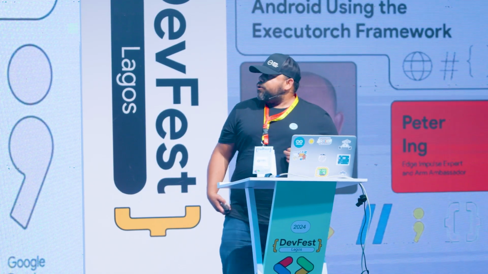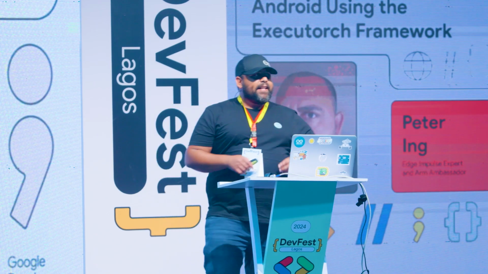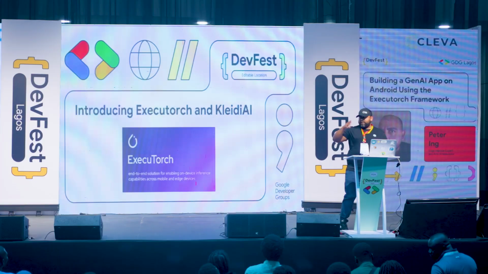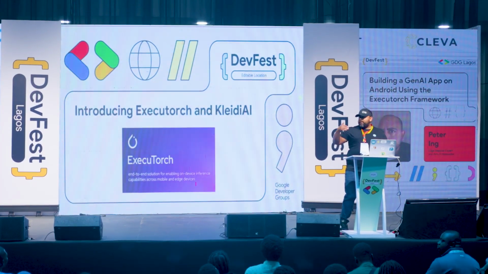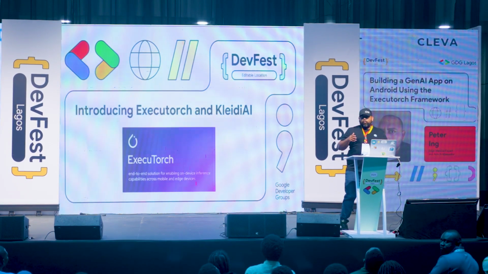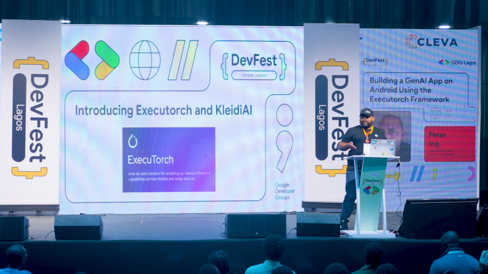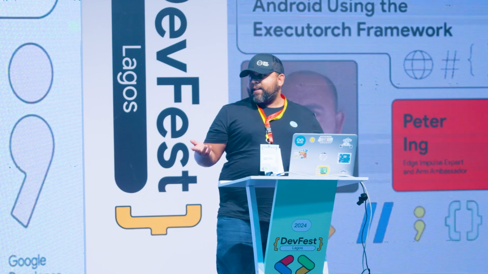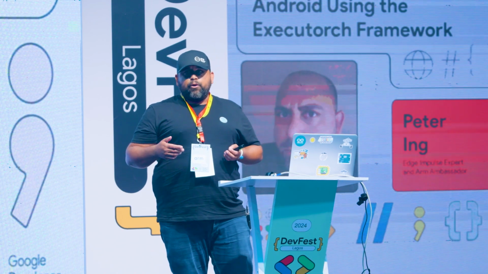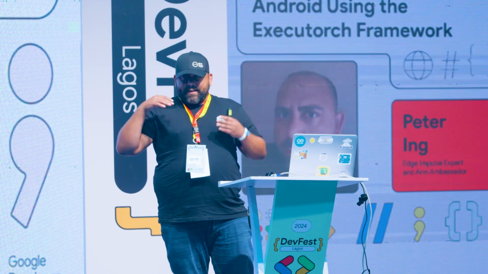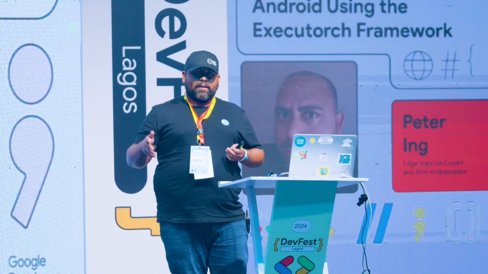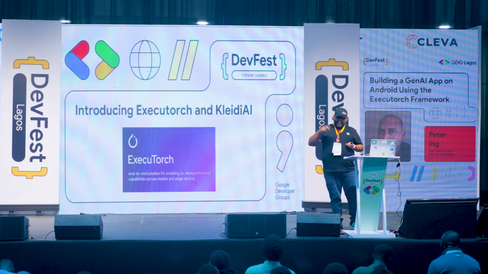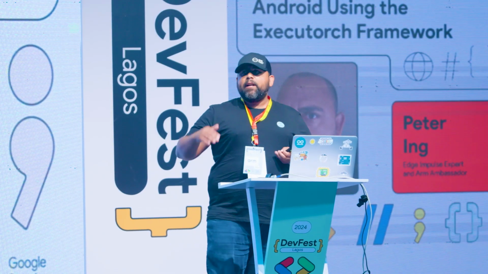TensorFlow Lite. So to give you a bit of history before I go into Executorch, TensorFlow is the framework that you use to develop models and train models. You work with the Keras API and you build your model using the functional and sequential APIs. And then when you're done, usually a lot of people do that in a Google Colab notebook, Jupyter notebook, or maybe in SageMaker on Amazon. But essentially you're working usually with Python and designing your model, importing data, and doing what they call MLOps, which is basically the process of taking data, training a model, testing the model, and retraining it, iteratively going through that process till you're happy with the results.